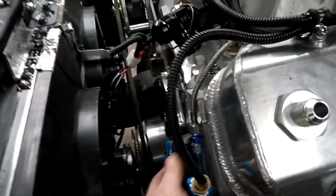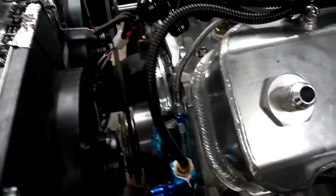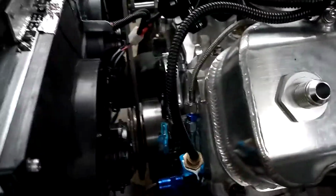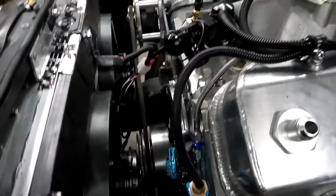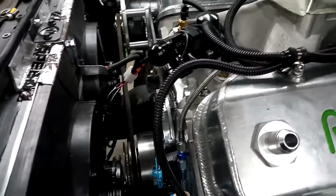Got the other oil line buttoned together right here, and I left these long for a reason, because I may put an engine oil cooler on it, so I want them lines left long and split them, put the cooler in there where each one will hook to the cooler.